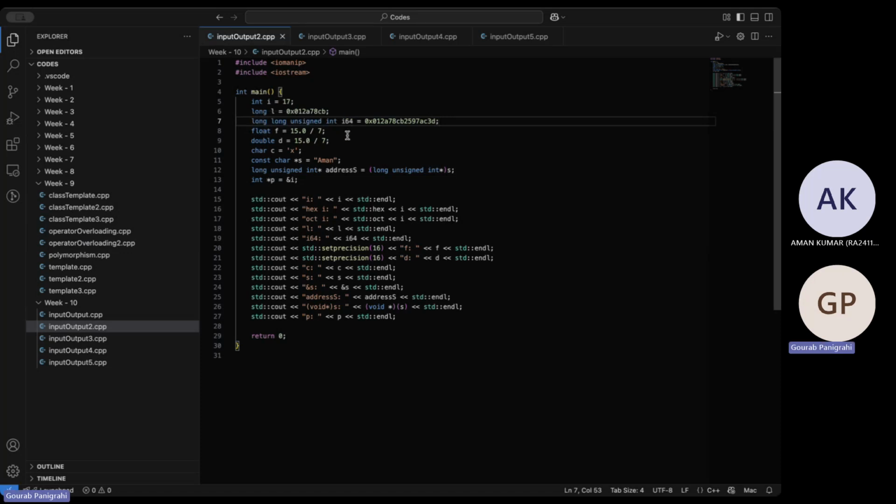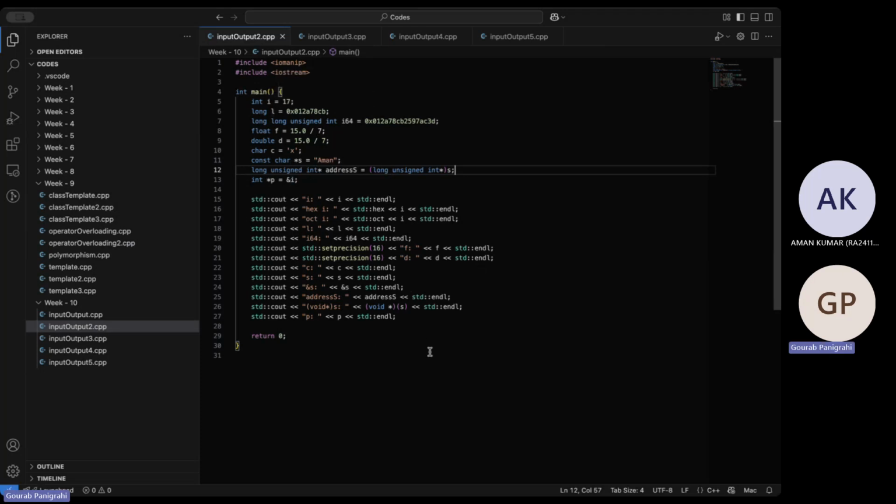Then you have the float f, which stores the same output, 15 divided by 7, in both float and double. So FP32 representation and FP64 representation. Then we have a c, which is a character, stores just x, and then a pointer character s. It's a const character pointer, as in we don't want to change it. So s points to a string of characters which has the word Aman. Next, we have an address of s that we take to see what's the actual address here. It will store a long unsigned int, so that's what I'm casting it to. s is a pointer, so it will have an address. We can cast it and then read off of it what it is actually storing. And another integer pointer p, which stores the address of i.